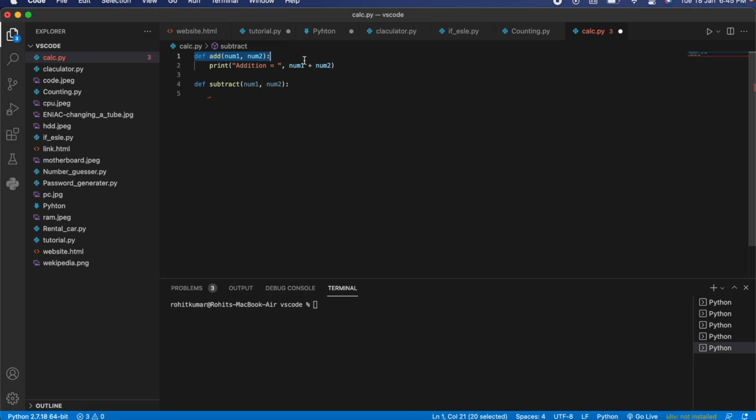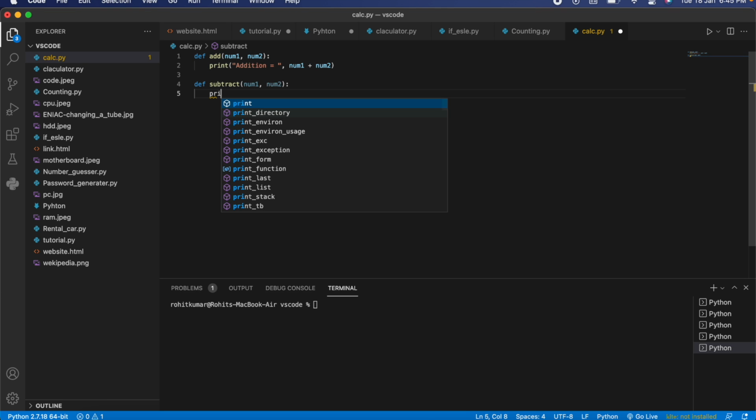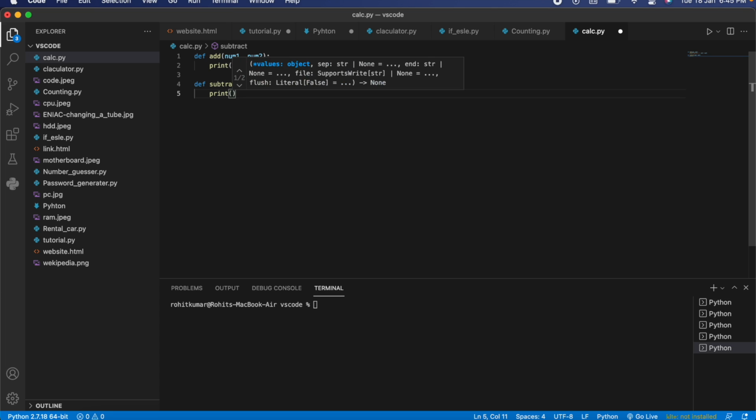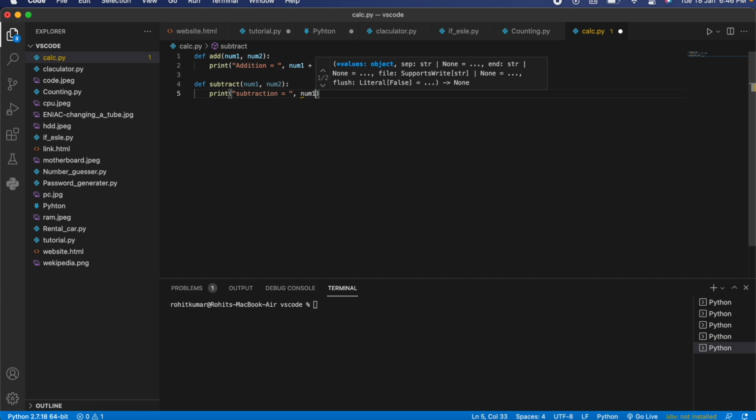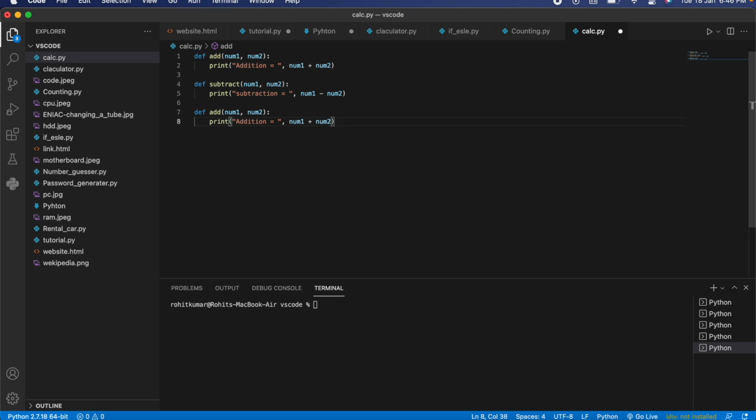So I will copy this whole function, but I have to write here print subtraction equals to comma num1 minus num2. Now I will just paste all of this two times.